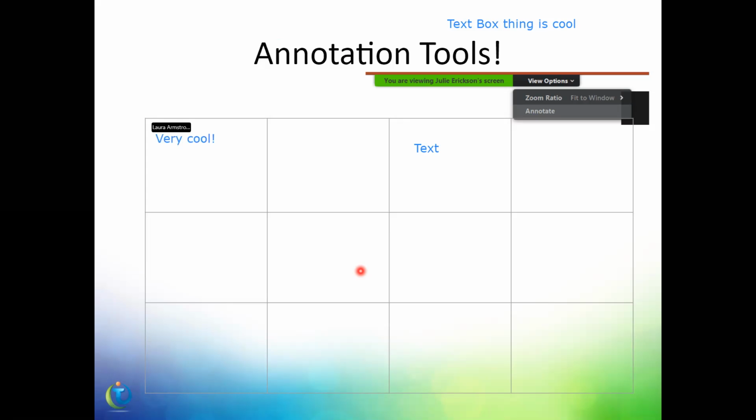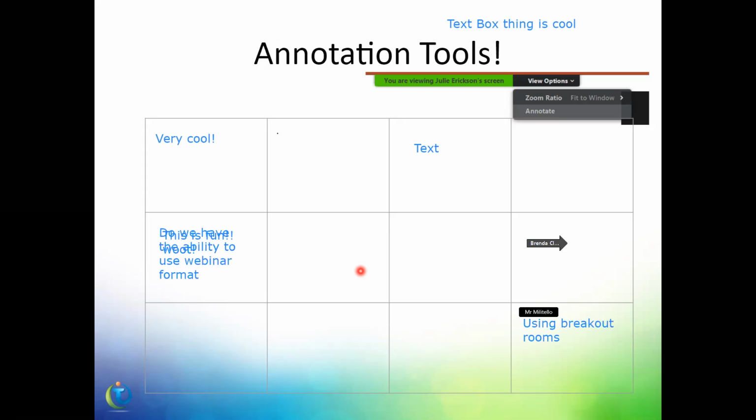So on this screen, I could tell you to pick a grid and type in a question you still have about Zoom. And there can be more than one person in a grid. This would require you to use the text tool. This is fun. It is fun, I know. Jamboard is awesome, but this is like another opportunity.